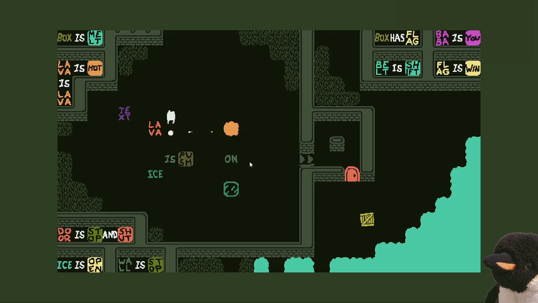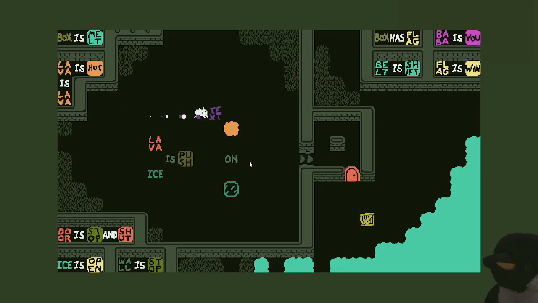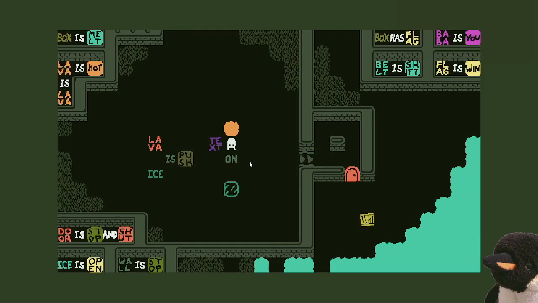Okay, so what can we do with text block? We can make ice into text, and we can make lava into text. Why would we want that? I don't think we do. Which means probably just have to use it to push stuff, right?